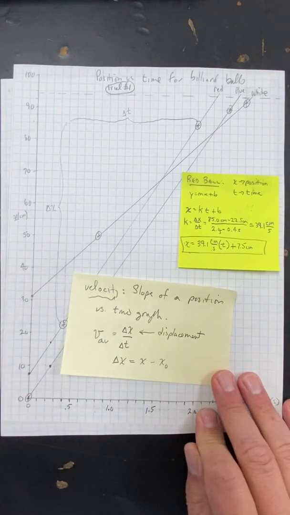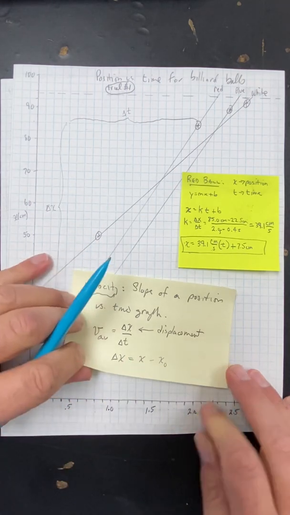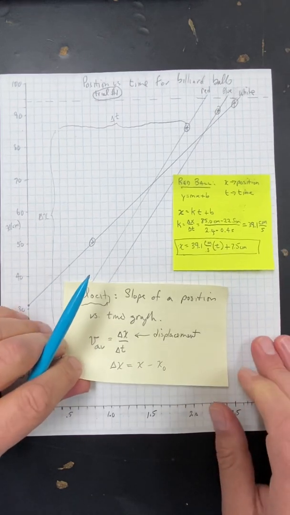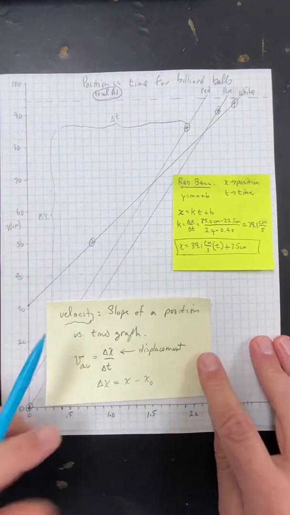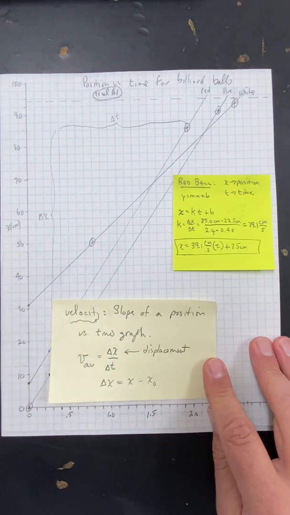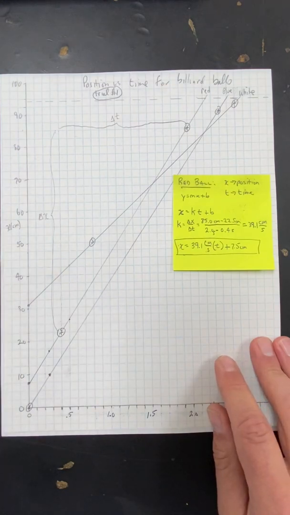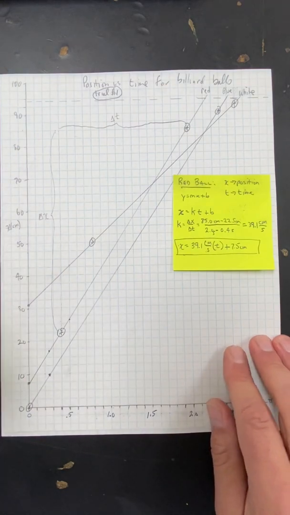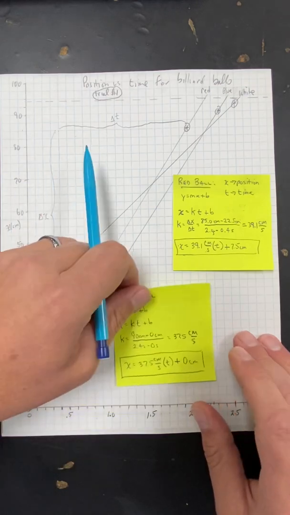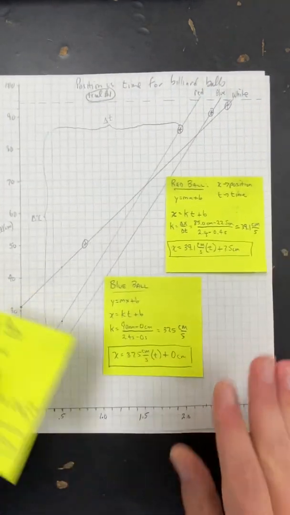It doesn't matter if you're doing a change in temperature, a change in mass, it doesn't really matter. You always take a final minus an initial. You probably remember that from your glory days back in IPS. So that's how you find velocity. And here's a new term for you as well. Remember, displacement means change in position. I also did this, wrote equations for the other two, giving you three altogether.